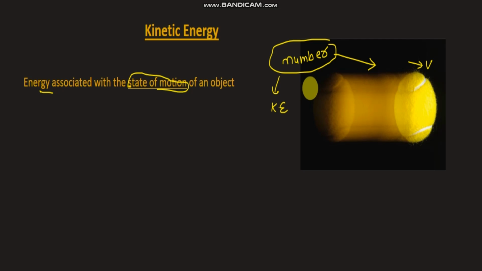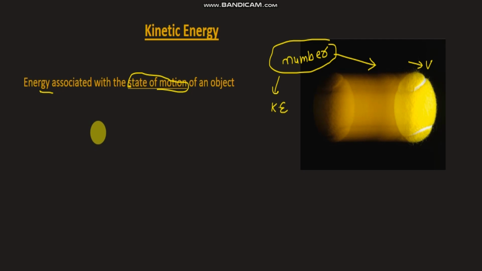So how will we arrive at the conclusion that this is the only number which is associated with this particular state of motion of velocity v? हमें कैसे पता चलेगा कि यही एक पर्टिकुलर नंबर है जो इस पर्टिकुलर स्टेट से एसोसिएटेड है? तो हमने देखा कि इंजीनियर्स एंड साइंटिस्ट्स have successfully arrived at a scheme with which we can assign a number to a particular state. That scheme is not in our curriculum, so we will skip that part.